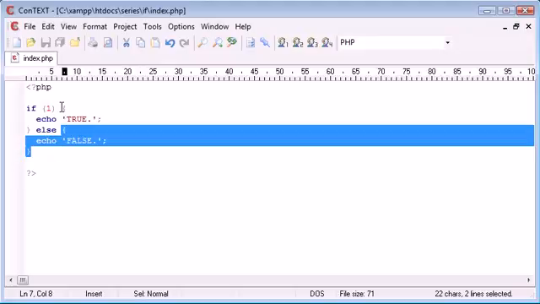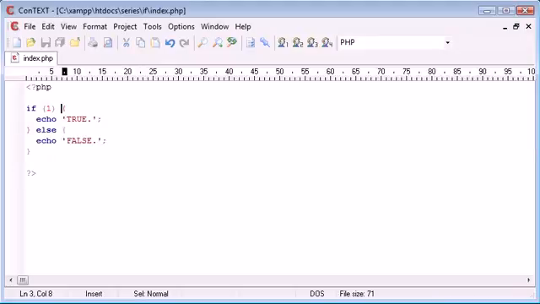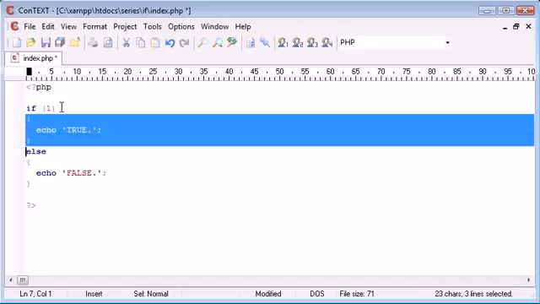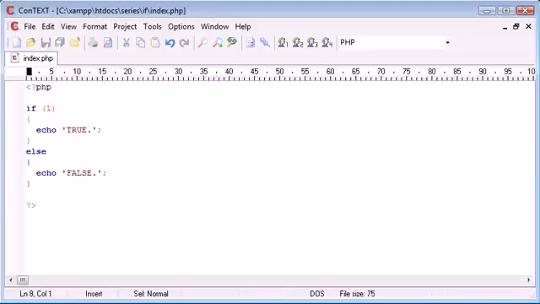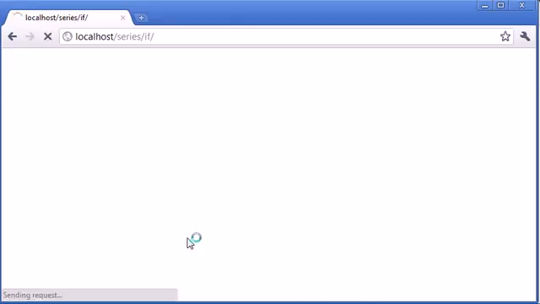What's highlighted in blue at the moment is a block. So this is how we write it out. You might see it's sometimes written like this. This is a lot easier way to read it. If you're new to programming, it doesn't matter how you write it, but generally I write like this. So this block here will be executed if 1 is true, which it always is, and otherwise this block here will be executed. So let's just run this in our browser and see what happens.